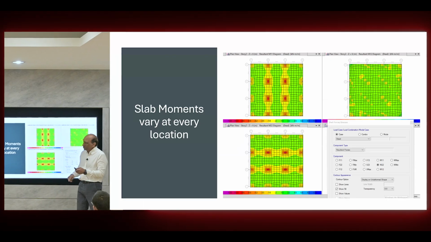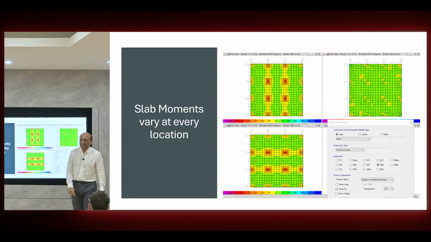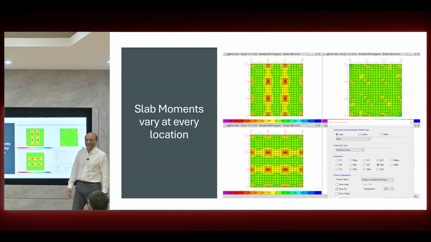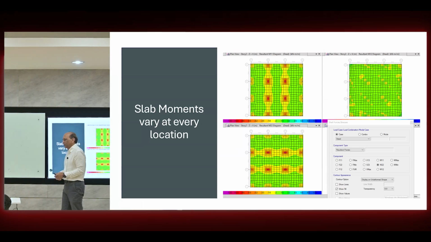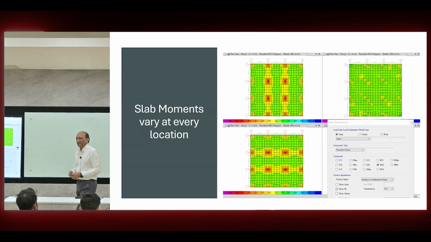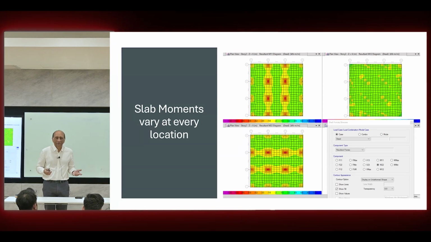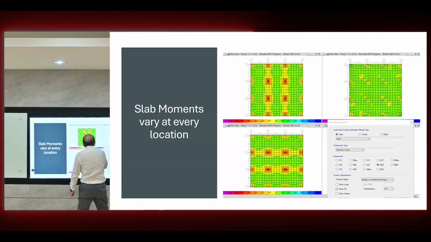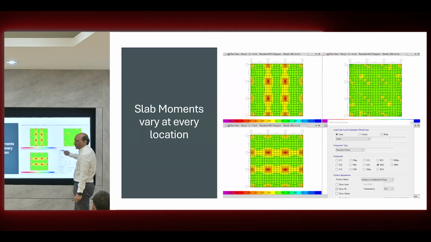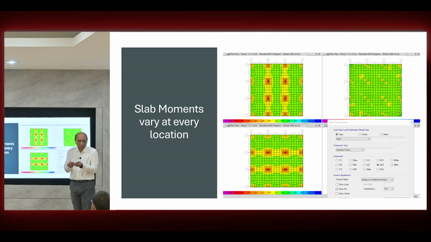The important one is that when you start doing the design, and we'll discuss this later after midterm, how to do the analysis and design. But when you start doing the design using finite element, first time when ETABS put finite element or SAFE put finite element, the first problem was, what do I do with all these moments which are varying at all locations? Look at the plot. The moment color is varying at every location. So how do I calculate reinforcement? Which reinforcement should I provide? Because moment is varying at every location. I cannot change reinforcement on every location. It's impossible, right?